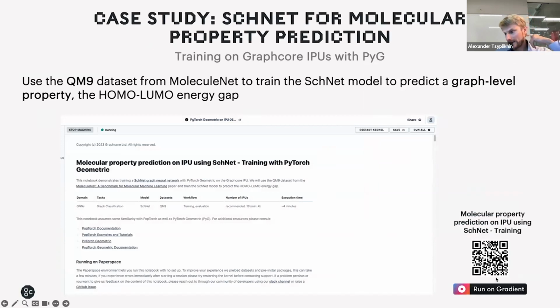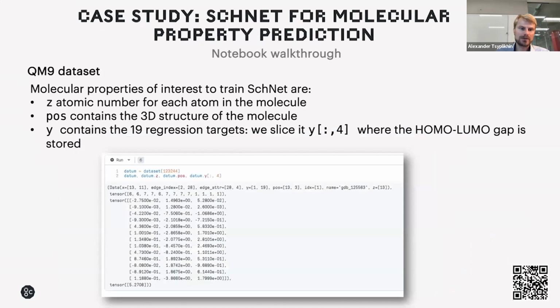For example, you can do it either on the Pod64 that ANL has, or an alternative is to run it in Paperspace in the cloud, which has a notebook that you can walk through to reproduce this experiment.